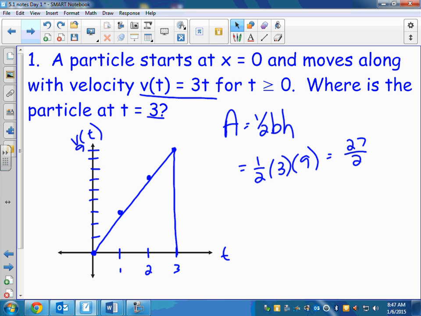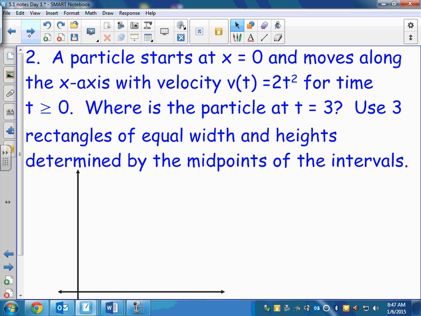Here's the big issue. As we start into this rectangle stuff, which is what we're going to do next on the next example, people forget that you can just do area. So anytime from this point forward that they talk about where the particle has ended, or what the distance traveled is, if the shape is an area, you can just do area. Every year on the AP exam, there are questions that just want you to break it up into geometric shapes, and every year people forget that, and they try to do way more complicated stuff. We'll continue seeing it here and there, but I'd just like to remind you that this is a great way to do a problem when it's a geometric shape.